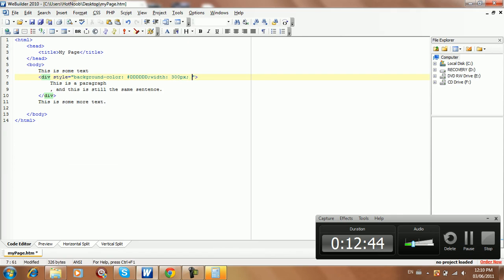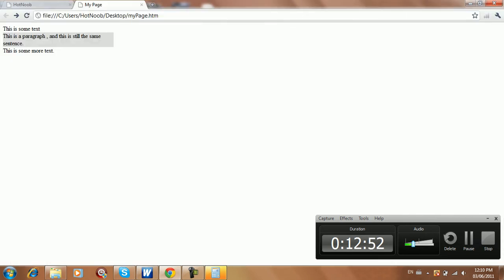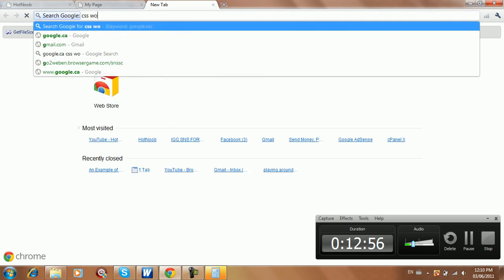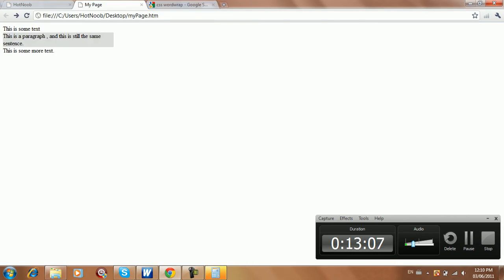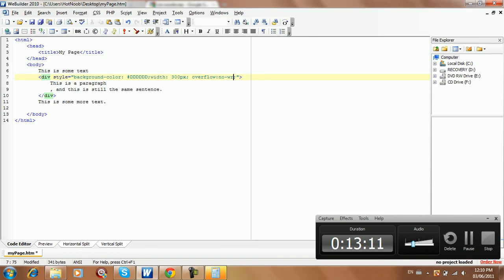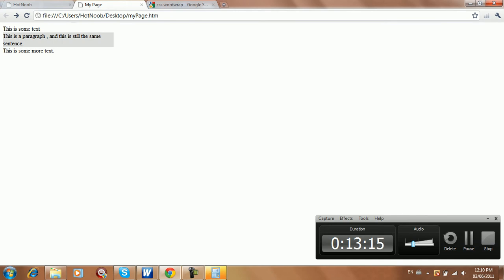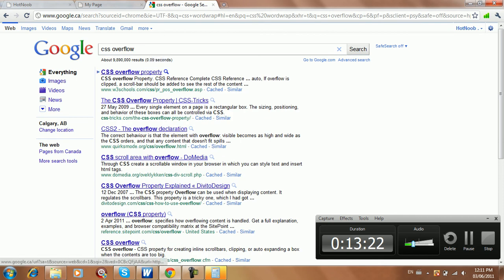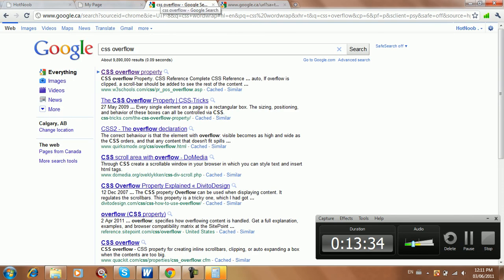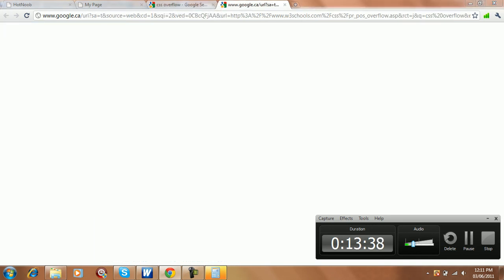You can change it to word wrap, I think. I don't think that would work, but if you don't know an attribute, just Google it. It says word wrap. Oh, it's overflow. That was it. Overflow. I don't know why I never get that one, the overflow. So this is what Google is good for. You can't expect me or you to remember every little bit, because there are so many tags and so many attributes, and then you have to think about browser compatibility. One thing might work in one browser and not in the others.